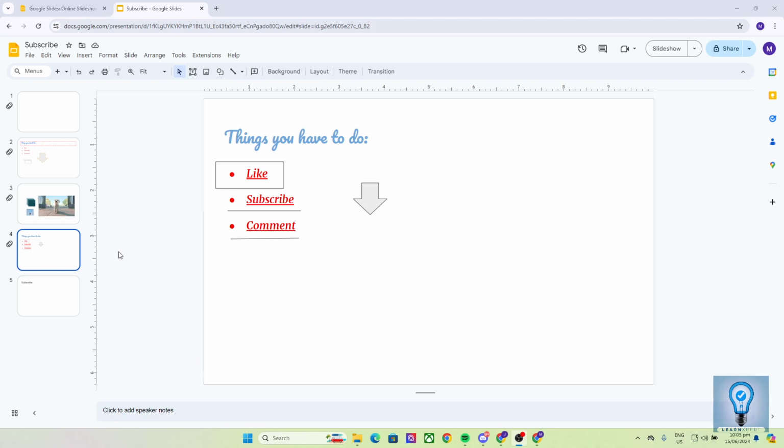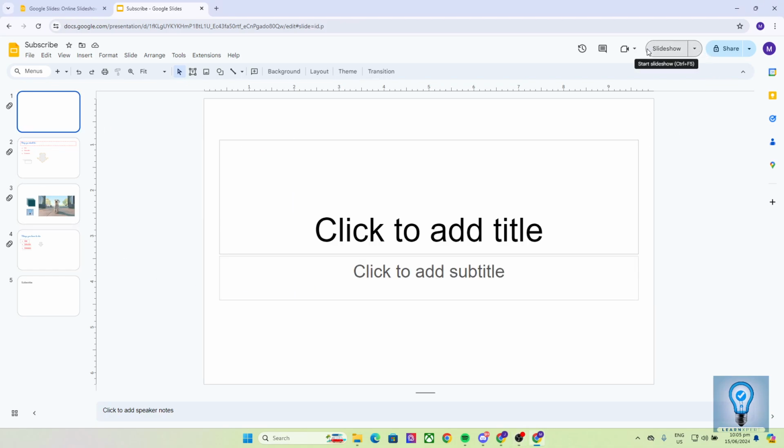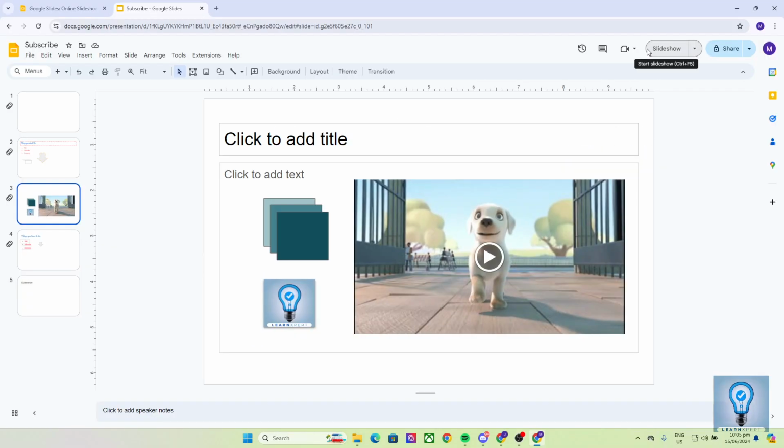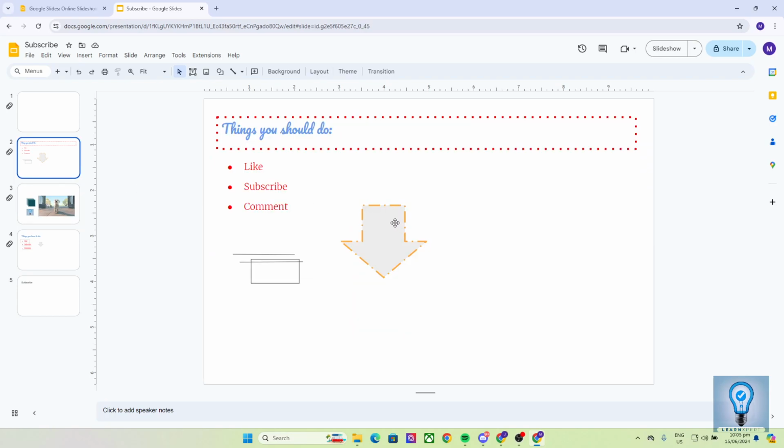Now, as we have discussed in our previous videos, you can actually add transitions to your Google Slides like so. As you can see, we can add multiple transitions into it that make it more interactive. But did you know that we can also add a transition or animation to each of the objects that are present in our Google Slides? And doing that is actually quite simple.